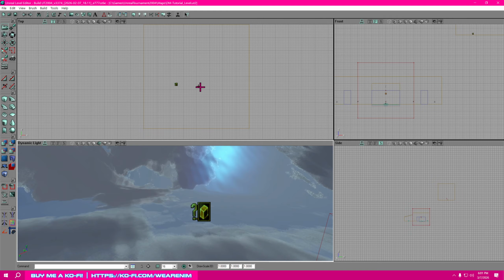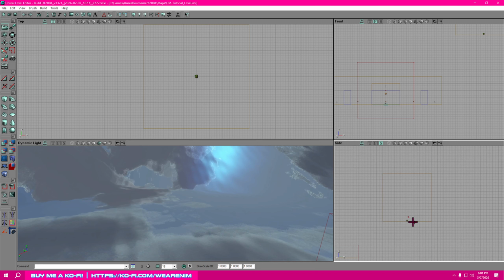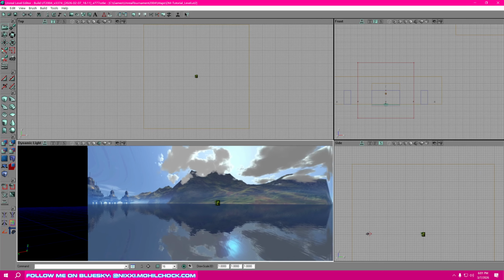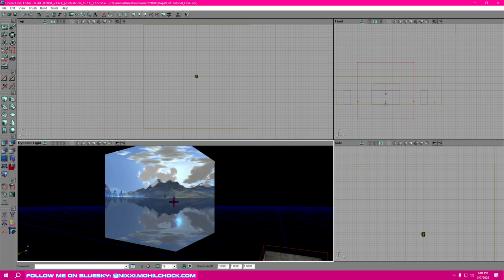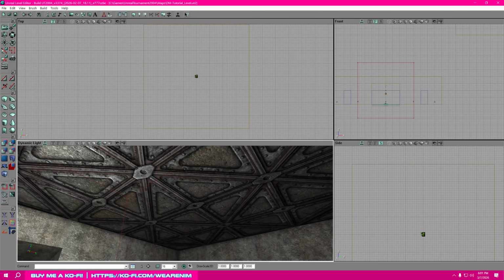Now in our SkyZoneInfo, we don't necessarily have any properties that we really need to change at the moment. It's pretty much good as is, but I want to make sure that it is centered as best as I can possibly get it in the middle of the skybox, because this is going to act as our proxy for our view of the sky when we are in the level. It's basically a 360-degree omnidirectional camera that is creating an environment map that we can view from here. So if we look up, we'll be able to see sky.